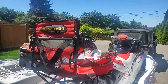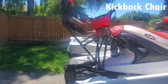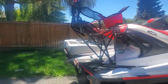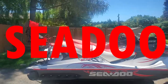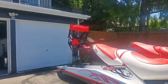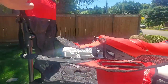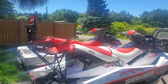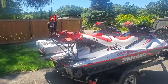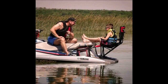This is called the Bopenski Water Sports Kickback Chair, and it's a two-legged, collapsible, and portable chair that you can attach onto the back of your Sea-Doo, wave runner, jet ski, whatever personal watercraft you have, and it allows you to do exactly that. Hang out, kick back when you're out on the lake and you're done going 100 miles an hour around for the day and you just want to have lunch, hang out with your girl or your boys, and you can kick it.